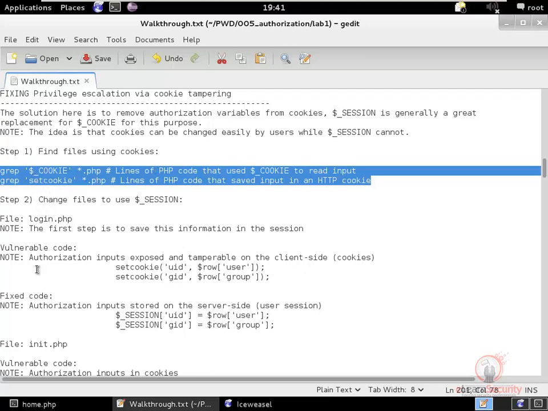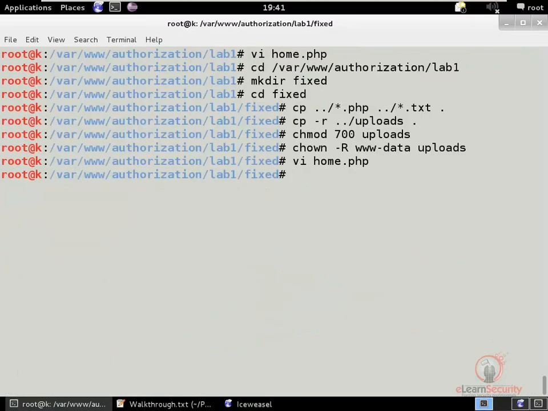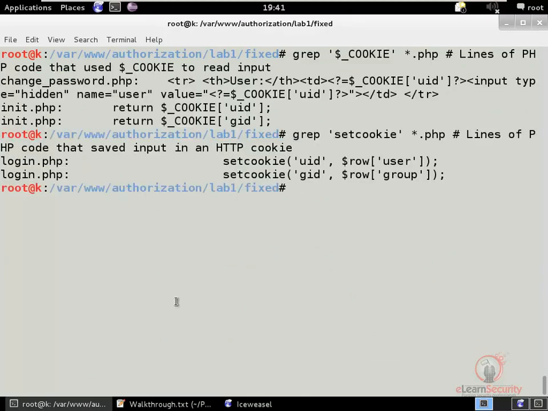So these are the two principal ways of manipulating cookies in PHP. So if we save this from before, we clear that, and we run these commands, this tells us that there are 3 files affected: changepassword.php, init.php, and login.php. Let's start with login.php.